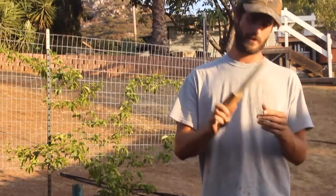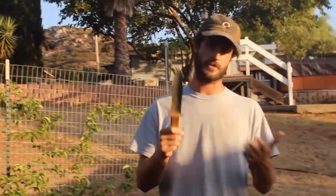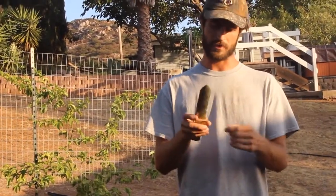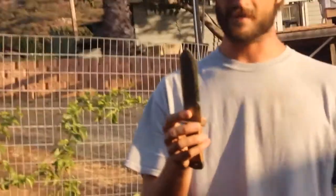This is a hori-hori. It seems kind of funny, but it's actually one of the most useful tools that we have on our farm. You can do just about anything with this thing. One of the sides is serrated, so you can cut rope, you can cut through tarps, you can do pretty much anything. You've also got this little hook right here. So it's got a million uses.